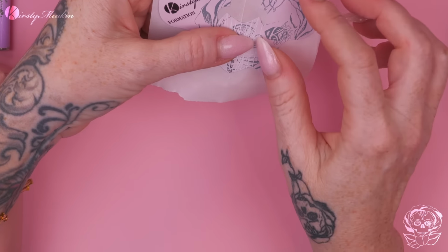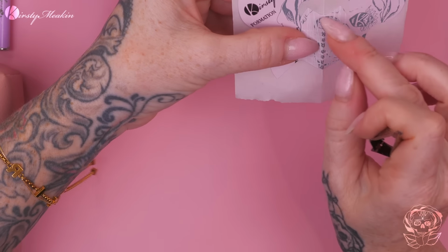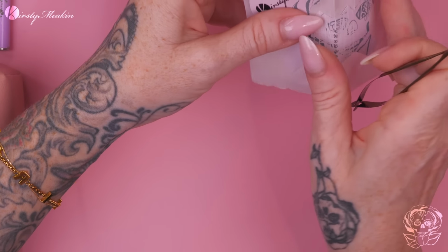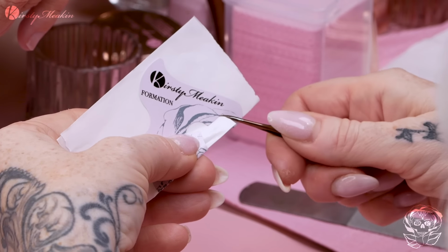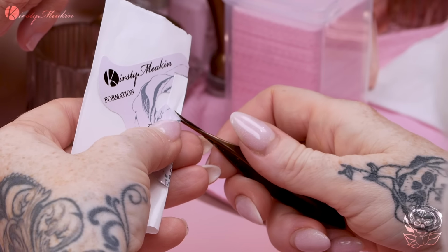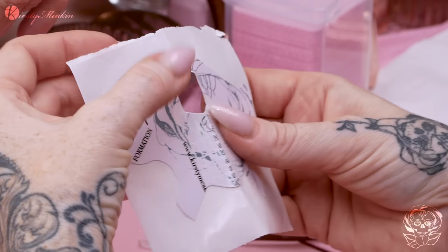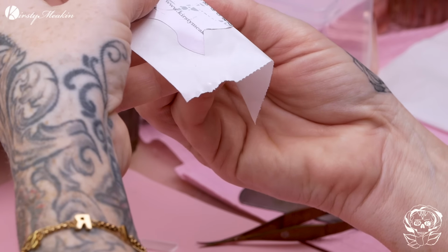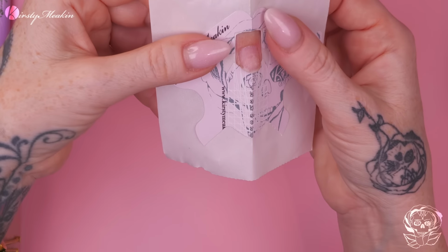Now, what you can do if you struggle fitting forms, and this is a top tip from Kirsty, is we can cut this part out. So if you want to take your little scissors and cut this section out, don't worry about these wings. We can fold this over like there and cut out this backing paper. Okay, so you know that you can get the finger through without it sticking to your client.